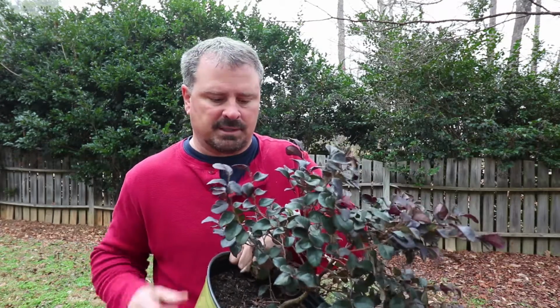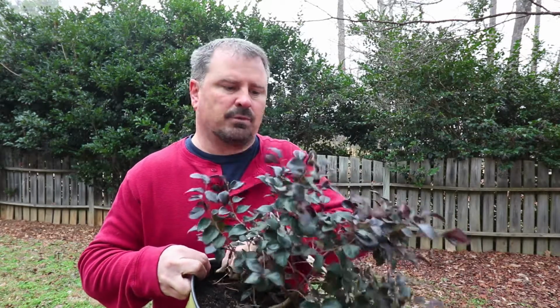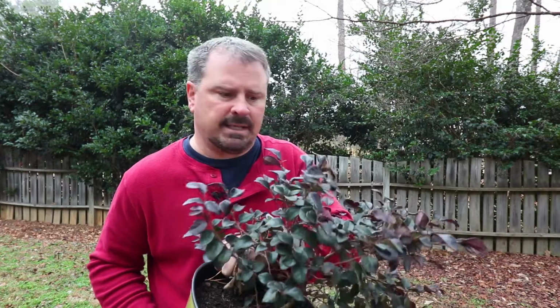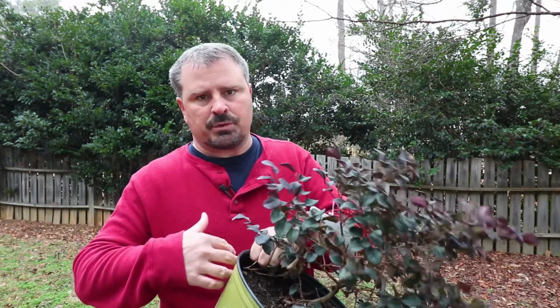Loropetalum is very drought tolerant, and you could go a long time without water once it's established. The problem with it, though, is they do thin out when they get abnormally dry. So this is a plant that if you want to keep it looking its best, you probably want to drag a water hose to it a few times during the summer, if you go 2 weeks in 90-degree heat and you haven't gotten any rain. That will keep this plant looking the best. It'll also give you the most flowers and keep it full throughout the plant.